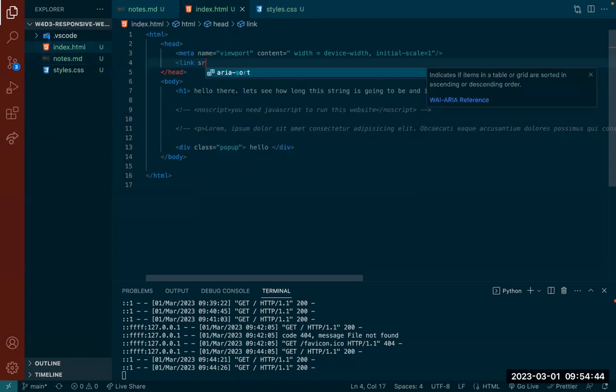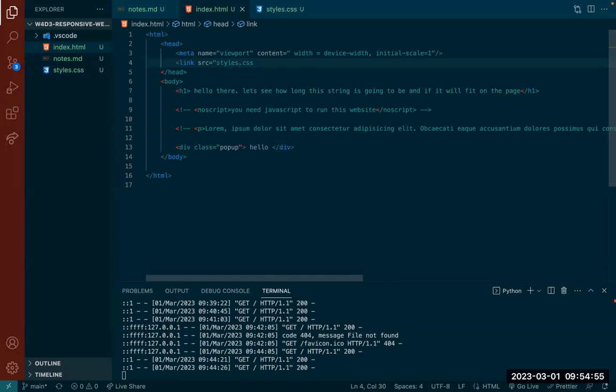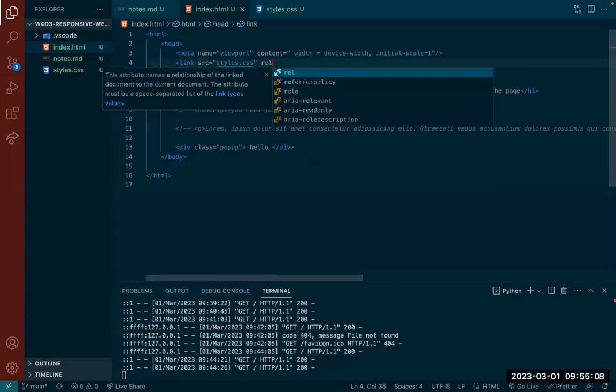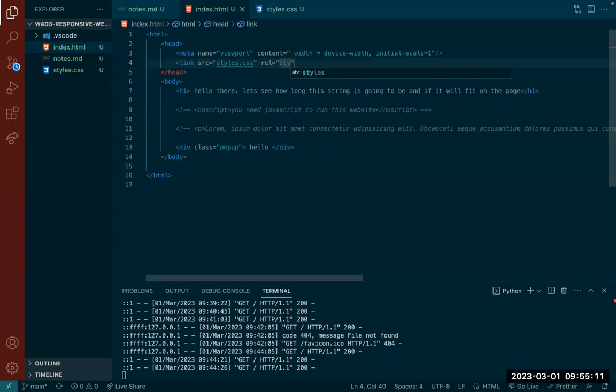Remind me, is this source src? Yes, no. I'm gonna assume it is. So styles.css. And then I forgot the name. It was rel equals stylesheet. Okay. Yeah, thank you. That was href also. Yeah, it's href, not source. Thank you. Stylesheet and then href. Okay. Then we're closing this out.